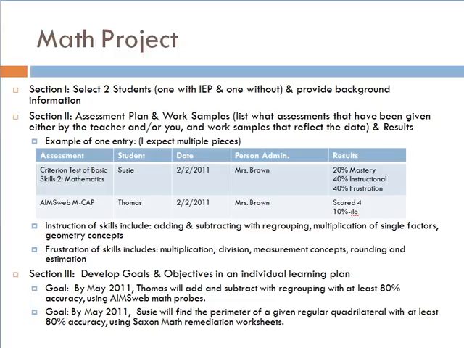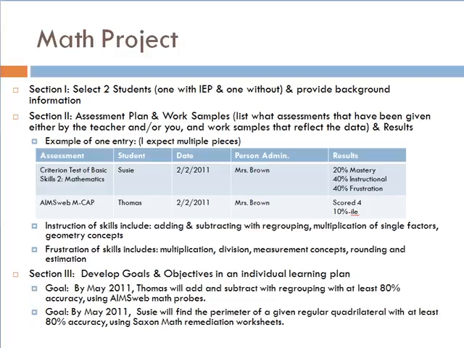Section 2, assessment plan and work samples. Your assessment plan can be set up in a variety of different ways. I think the best way to do it is to set it up like I do here as a table. It makes it very easy to read what was given to who, what was the date, who was the person who gave the assessment, and what were the results. This is an example, but what I expect is all of what is stated here: what the assessment is, the student, the date, the person who administered, and what the results actually indicated.